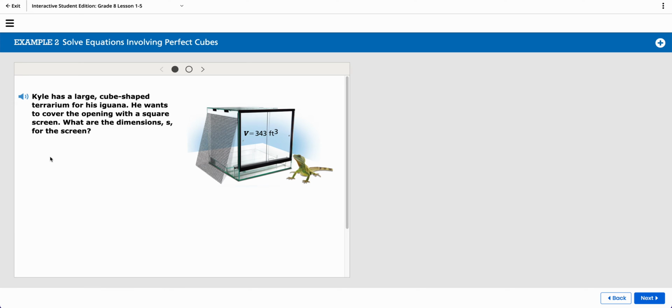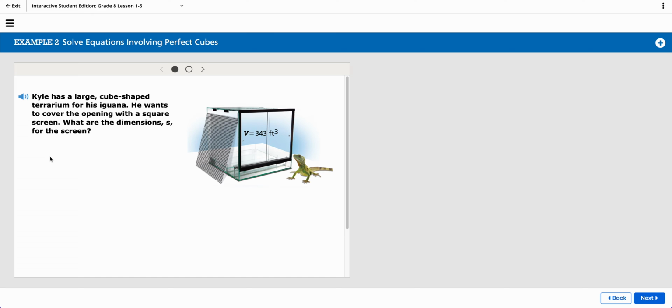And so do you have your list of cube numbers? Yeah, hold on. So S equals what? 7. Okay? Now, do we have to consider anything else? No, it's positive. But do we have to consider anything else mathematically? It could be positive or negative. Could it? Well, no, because it's a real life object. It's not negative. But mathematically, do we need to consider a negative? Yes. No, because negative, it would be negative times negative. Perfect.